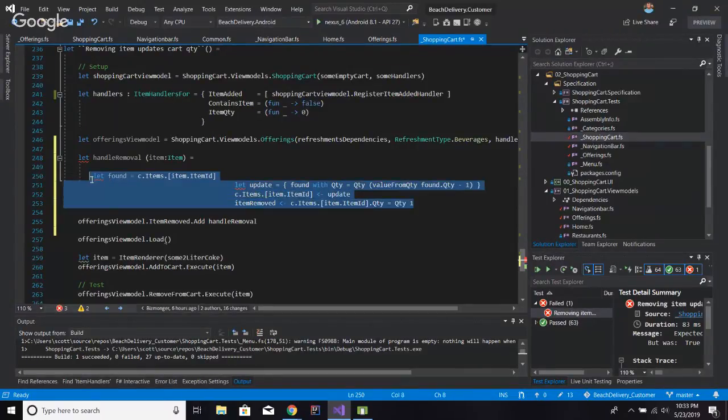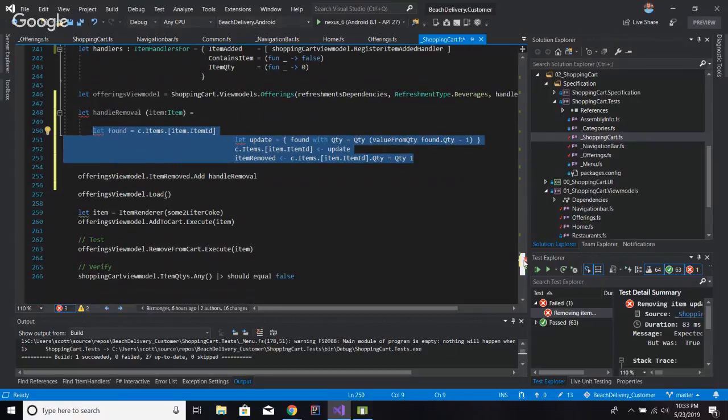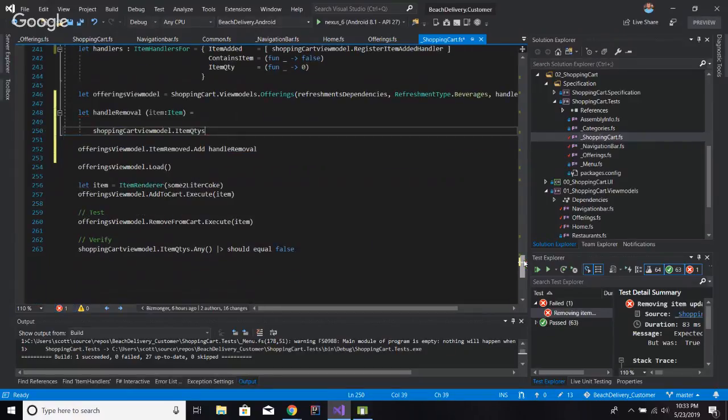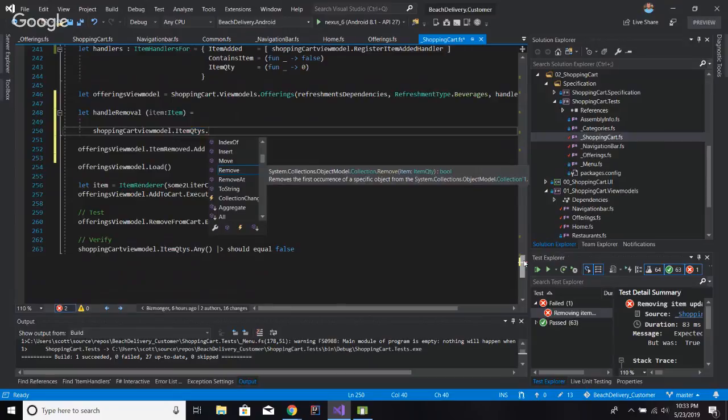Let me get rid of all this stuff and just say that, because at the end of the day, it is looking at the shopping cart. Okay, so I could do shopping cart dot items quantities dot. Now, I may not necessarily want to remove the item, I just want to decrement it.